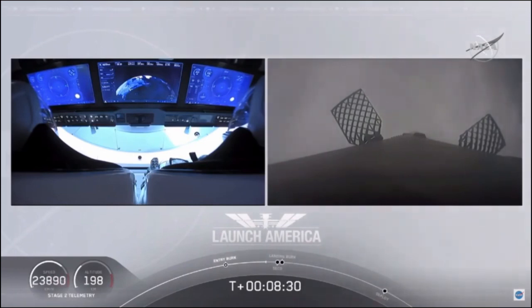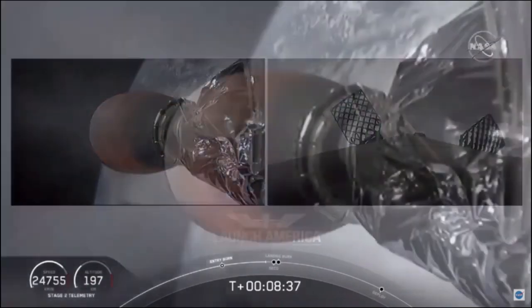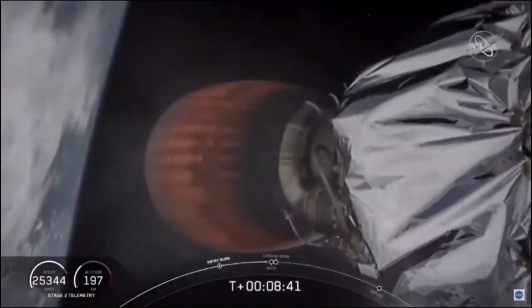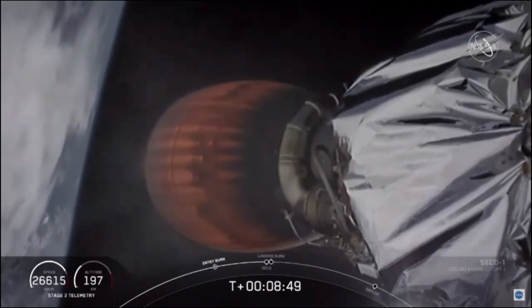This is also the point where Bob and Doug are experiencing their highest G-force. We're seeing the counter tick up to right about 4.8. Copy, Shannon. You heard Shannon, so that just means they're in their final abort zones. If they were to abort at this point, it would either be an abort to orbit or to land off the coast of Ireland.